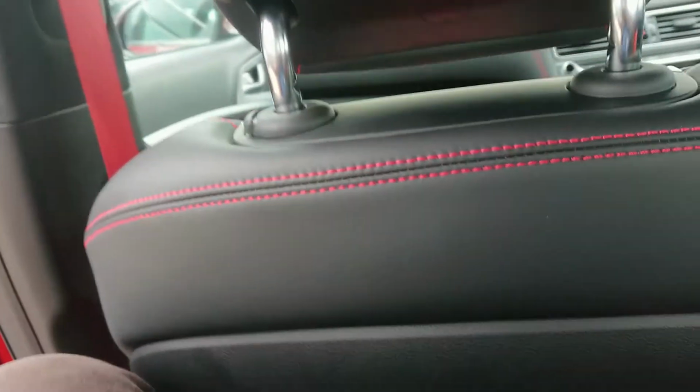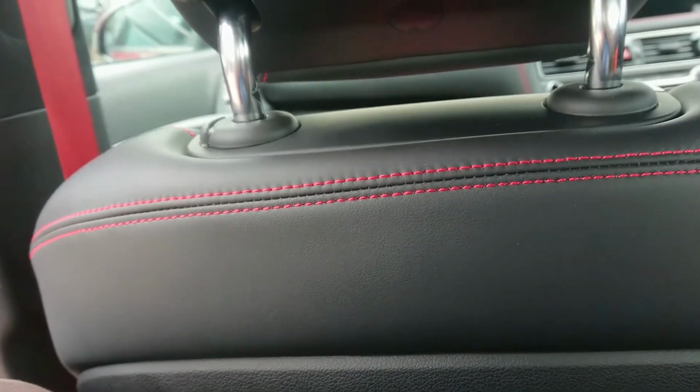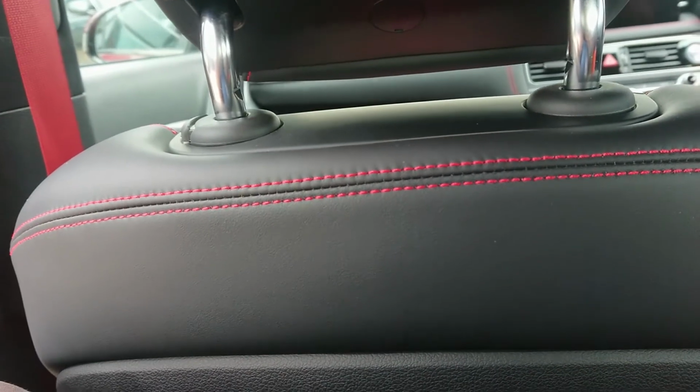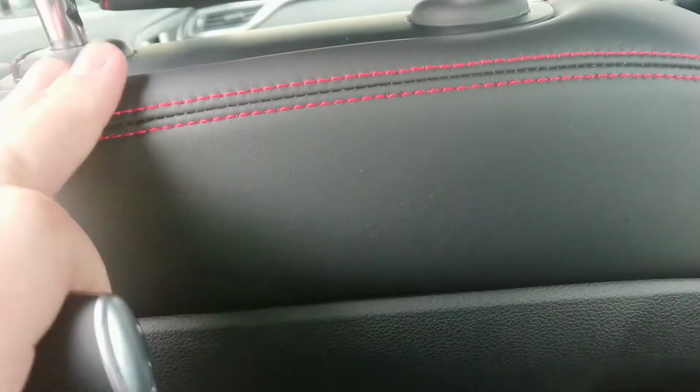One thing I'm aware of straight away, though, is that I might need to buy the shooting brake version of this. I can't remember if it's called the shooting brake or sport brake or something like that, but because the headroom's a little tight for me. I'm not very tall, I'm only 5'11". Someone very tall has sat in this passenger seat, which is why it's quite far back. But if I move into a better position, the seat feels really comfortable.